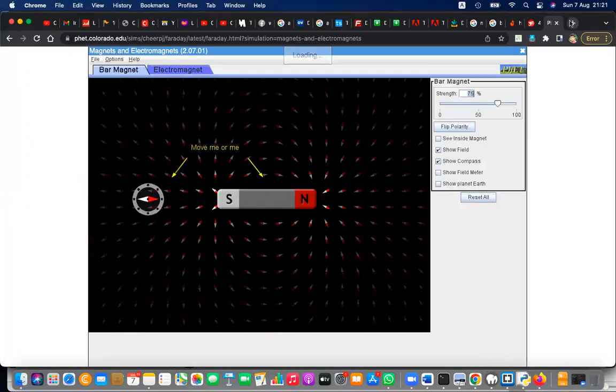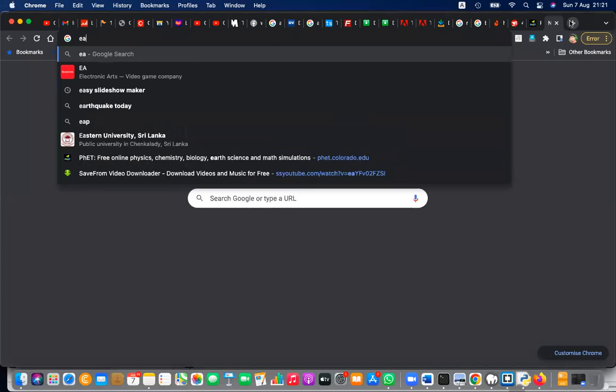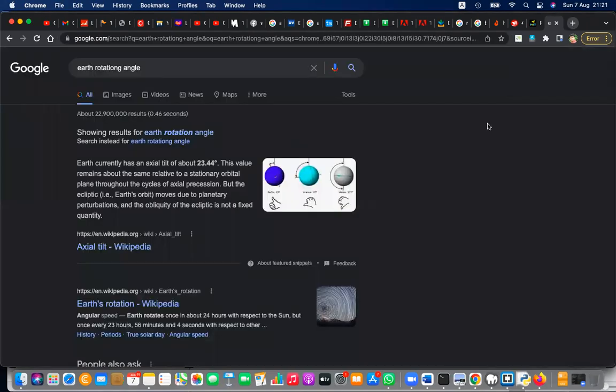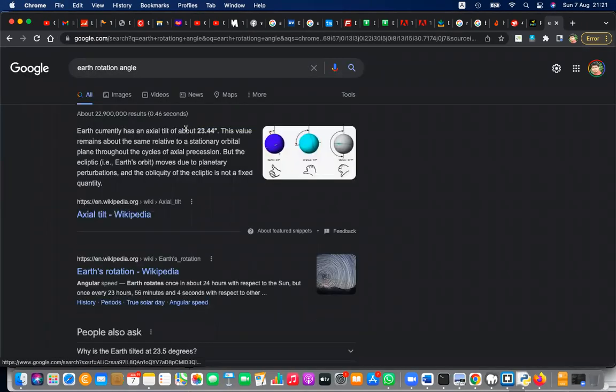So let me show. Earth rotating angle. Right? Earth rotation angle. So you can see Earth currently has an axial tilt of about 23.44 degrees. So this is the thing.